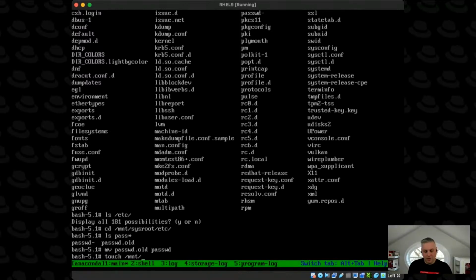But the other thing I'm going to do is a touch /sysroot/.autorelabel. If I mess around with stuff in rescue mode, SELinux may not be setting the right contexts on those files I'm messing around with in rescue mode, which will cause other problems on the machine. So by doing this relabel, when we reboot the machine for the first time, it'll see this file exists and then recontext all of the files in the file system appropriately.